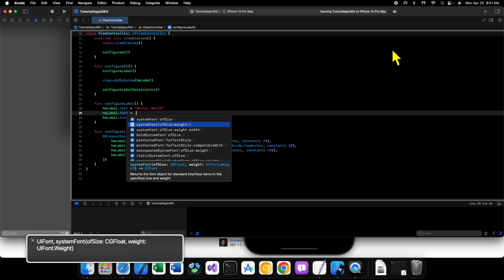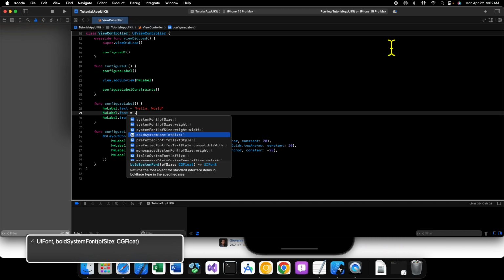If we want it to be semi-bold, we can do that. We'll take a look at that here in a second. And then we can change the font width, the font weight, and the size of our system font.